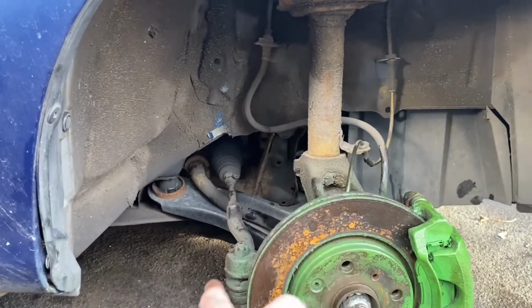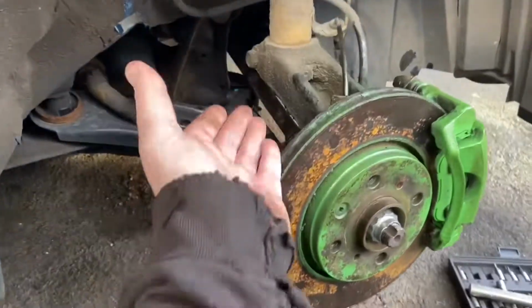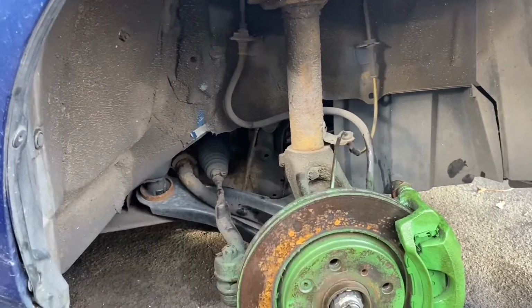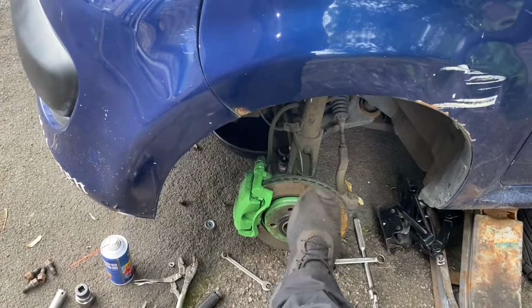So anyway, everything's back together. I do need to top the gearbox oil up, but I'm going to do the other side. Now, I didn't show this side as well as I wished I was going to. So if I can show anything better on the other side, I will. And then I'll top the oil up. It'll take you to the other side.